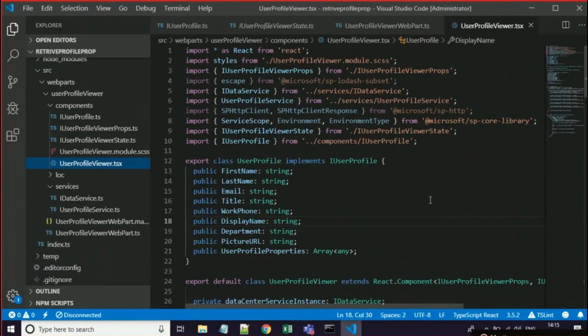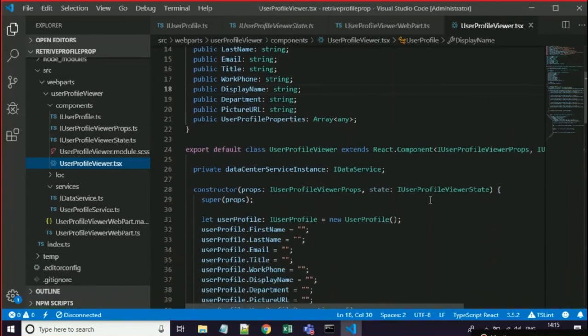Let's go to the main file where we have the main code, the tsx file. So you should remember that for every component which you create, you will have a tsx file, right? So that's why we are importing all the values and props and state in this particular tsx file.